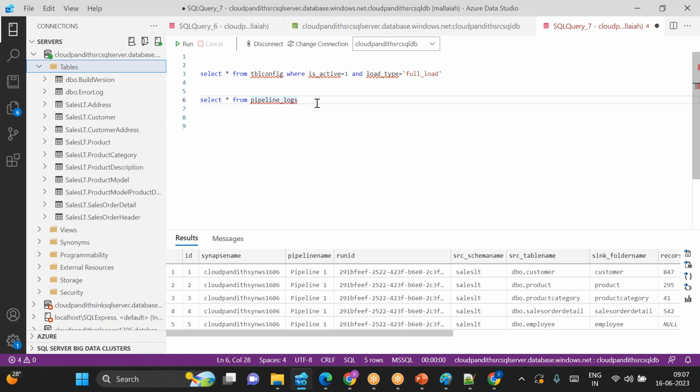So for all these transformations, we have data flows, we have a dedicated SQL pool, meaning you can use SQL, and we can also use Synapse. Remember always, Synapse notebook uses Spark. Spark has a lot of advantages with respect to performance. So it is recommended to go with the Synapse notebooks using Spark. Okay, clear all of you?